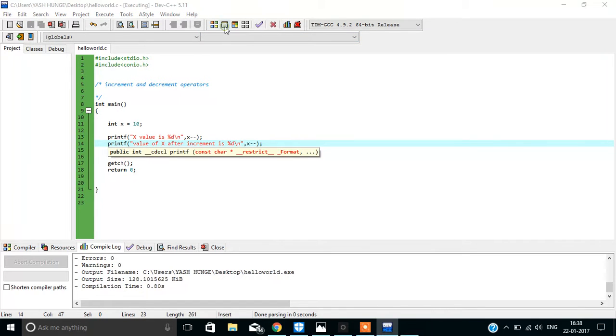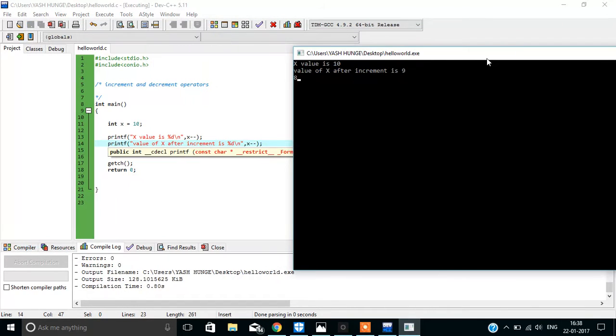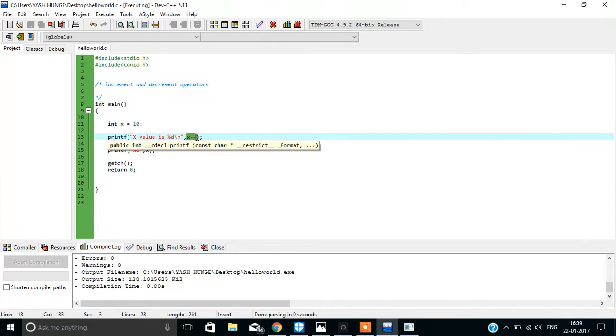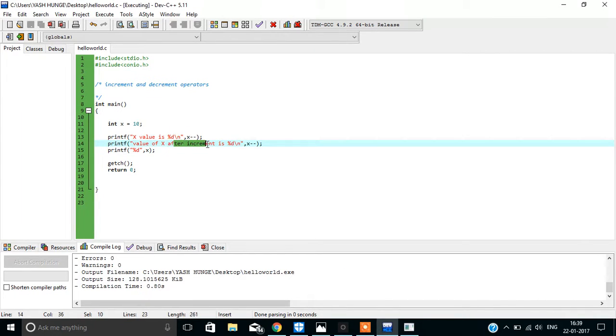Let me tell you what is happening. The given data is 10, then it prints the same as the given data, and after printing that, the decrement operator will decrement the value, and that decremented value will be shown over here.